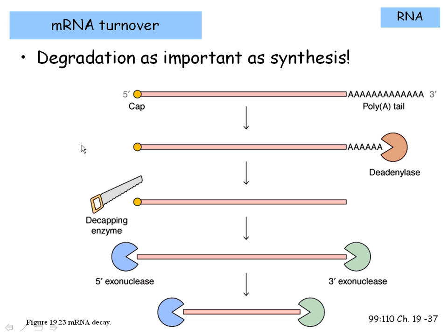And how do we do that? Well, we mentioned that the modifications on a eukaryotic message include the 5' methyl G cap that makes it look as though it has a 3' end, but it is the 5' end of the message, and a 3' poly A tail that was added. One of the early things that happens before a message is degraded is to lose that poly A tail. And there is a deadenylase that can eat that poly A tail off. That will make the message more likely to be a target for a decapping enzyme, which would cut off specifically the cap, just the cap. And then when you have an RNA that is naked at both ends, it has no poly A tail, it has no methyl cap, there are exonucleases that are available that can then nibble in from both ends and degrade the rest of that message. So you can see there's a significant amount of machinery at degrading it as well.